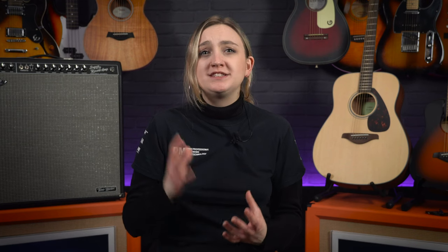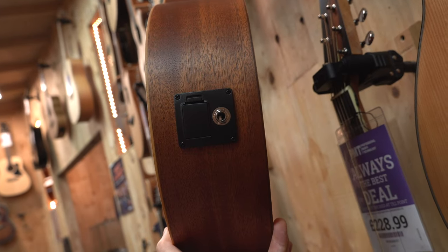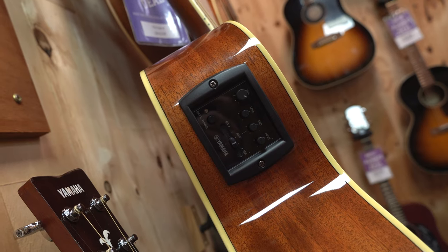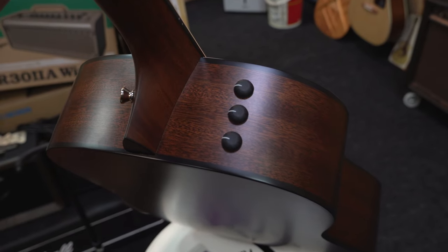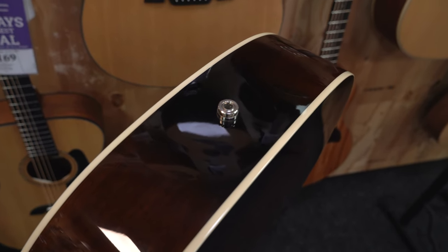Another thing to take into account when selecting a guitar for your live shows is whether or not you're going to need a pickup or preamp system. For most gigging musicians, having a built-in pickup in your guitar is going to be an essential feature for getting the best live sound. Having an onboard pickup or preamp system allows you to connect up to either the venue sound system and desk, or your own if you are providing the PA for the gig. Most modern-day acoustics come already fitted with a pickup system and will feature onboard tone controls, volume and for some brands even a built-in tuner — a great example being the Fishman Sonicore pickup found in Epiphones and Martins, plus many more brands.